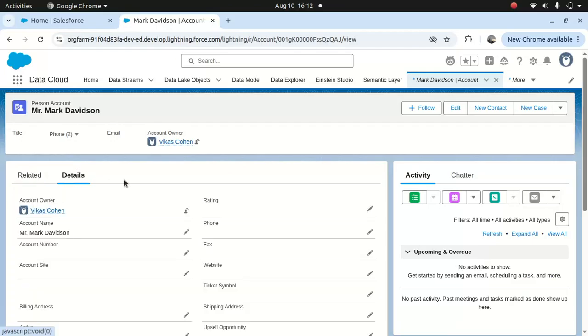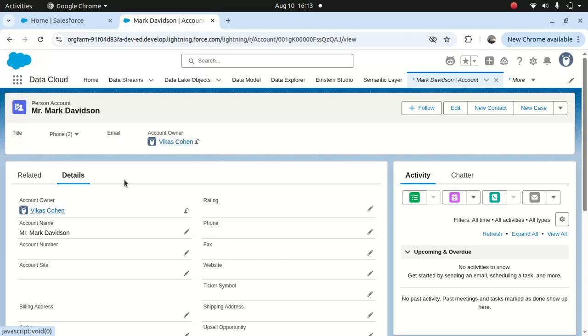So you just need to remember one thing, right? One of the issues with the person account is the storage. Because you're creating two records behind the scene, it's double compared to a regular account. So just don't go crazy with the person account. Person accounts are actually a record type of an account, so they still live in the account object, but just behave differently. So just need to be careful about that.